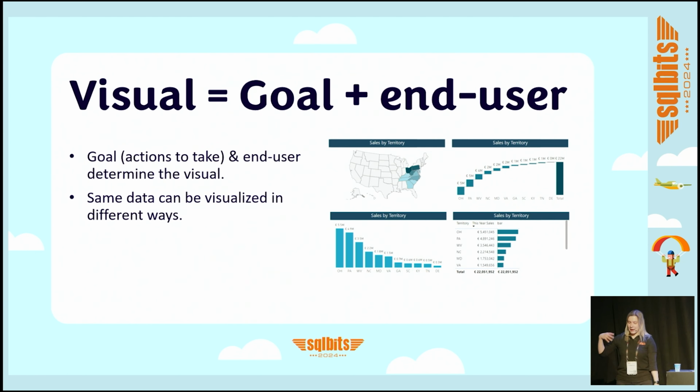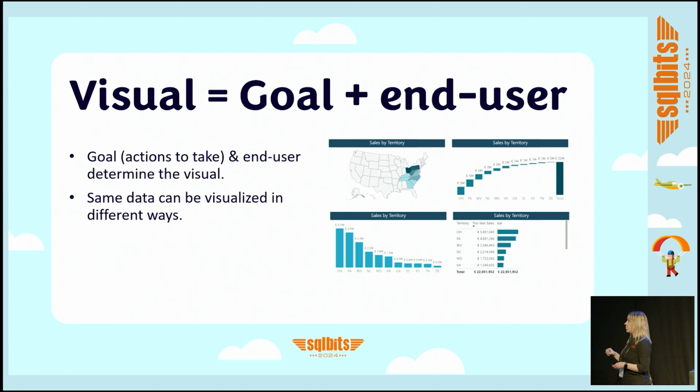So the visual is actually determined by the goal and the end user. So the goal is which actions they want to take. What information does your end user really need? And the end user, of course, is the level of experience, how often they're going to use the report, these kinds of things.